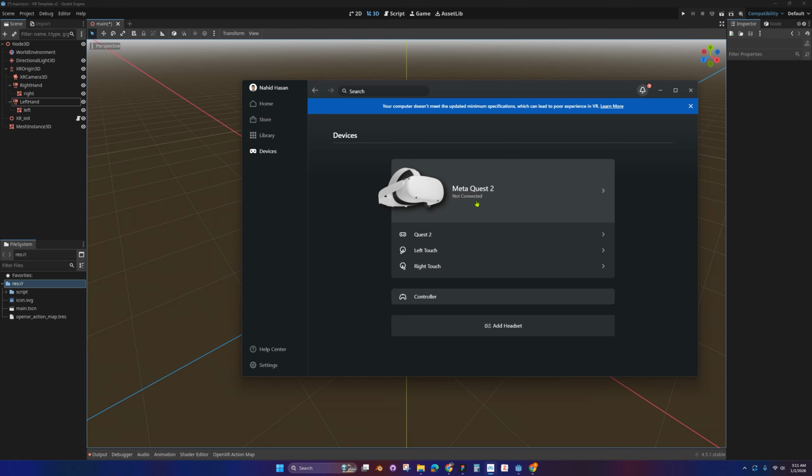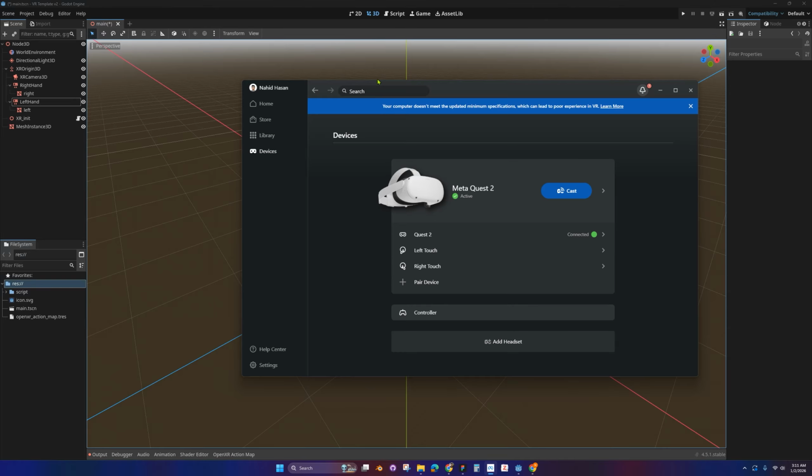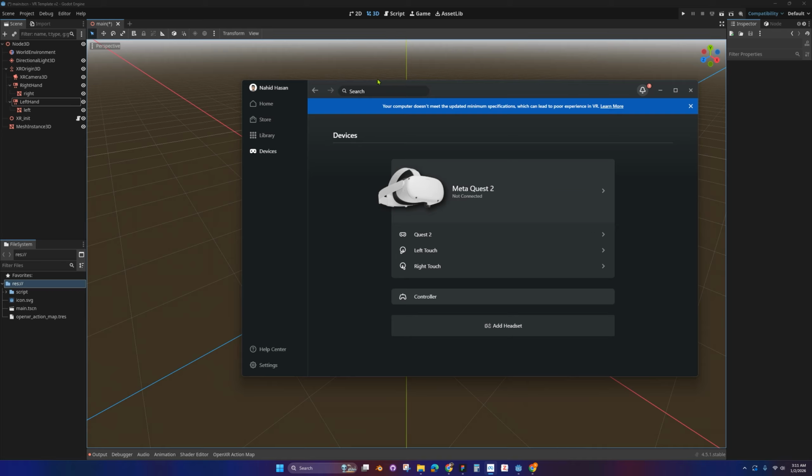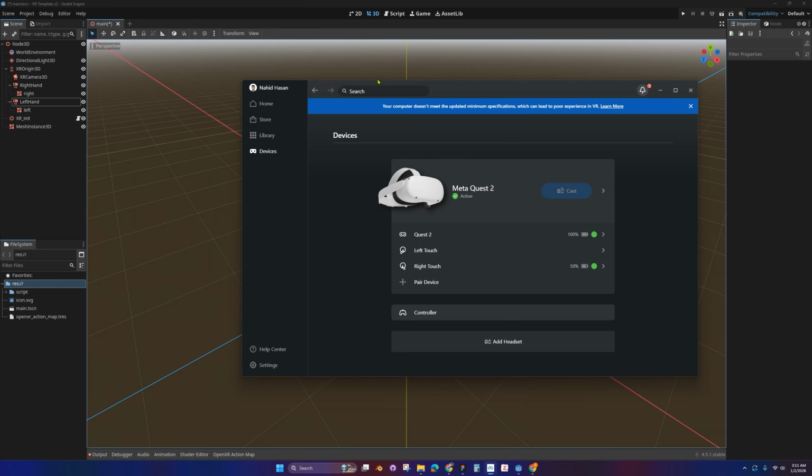This is not connected, so let me connect it first. I am turning on my MetaQuest. It is being turned on. Okay, I have turned it on.